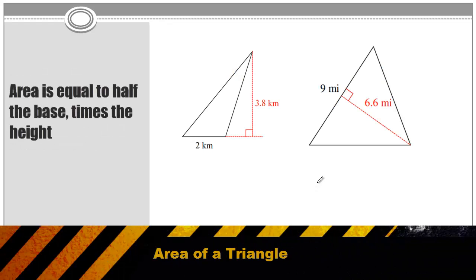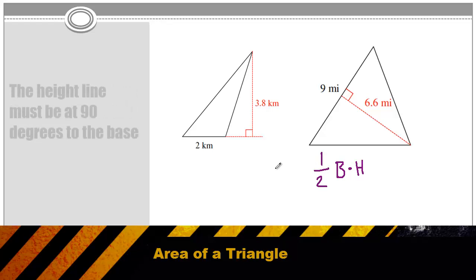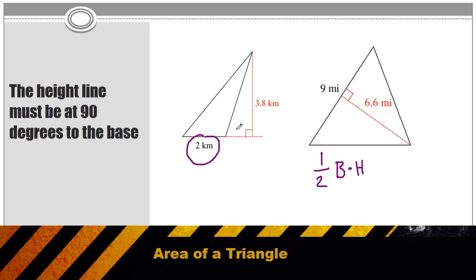The last rule deals with finding the area of a triangle. And the equation you use is 1 half times a base times your height. Any side can be your base, but your height has to hit your base at 90 degrees, and it has to stretch from the base to the point farthest away from your base. So in this case, our base was 2. We have draw a line that hits the base at 90 degrees, and then it stretches up to the farthest point on the triangle. I could have also drawn my height with this blue line, and then my base would have been this green line. That would work too. It's just a matter of using whatever information they give you. We'll deal more with how to find your height in the video called Right Triangles and Special Right Triangles.